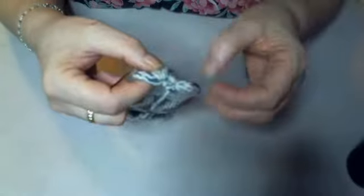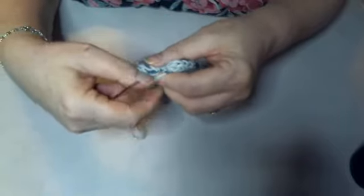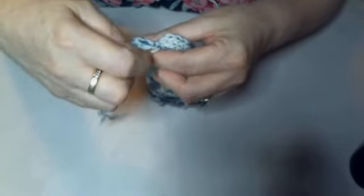What I've done already is I've managed to crank out a quick 40-row tube on my 22-stitch Addi, done it a bit of a stretch, and that's how we start. So let's go ahead and cinch those ends in. We need to be a little bit careful because when you cinch the ends in for a beanie, for example, quite often the stitches bunch up together. We want to try and avoid that as much as possible, so we want to try and spread them out at the same time as we're cinching them shut.